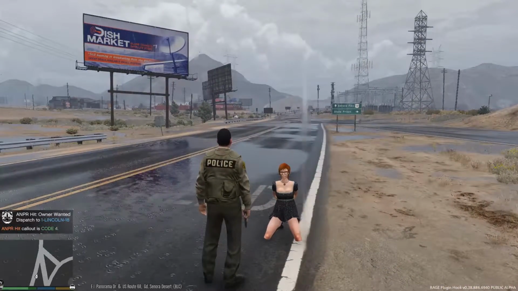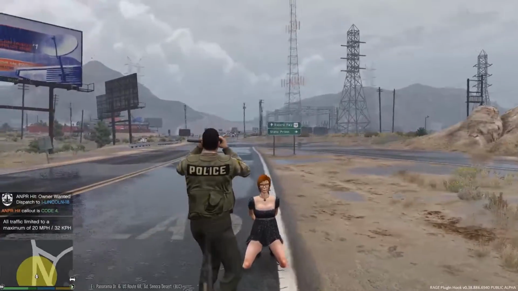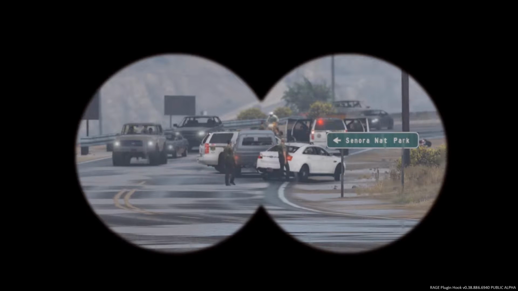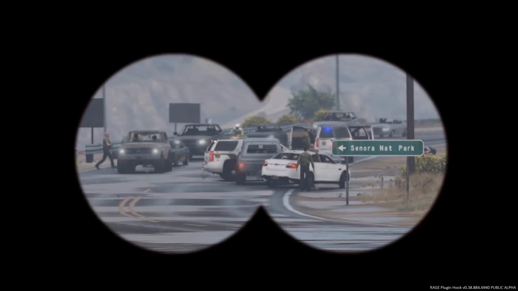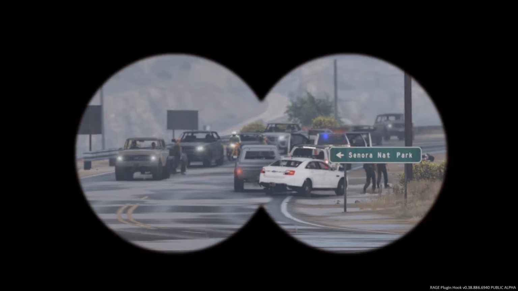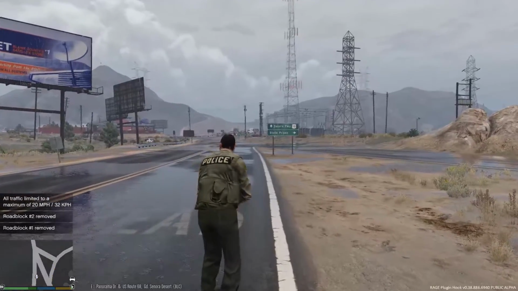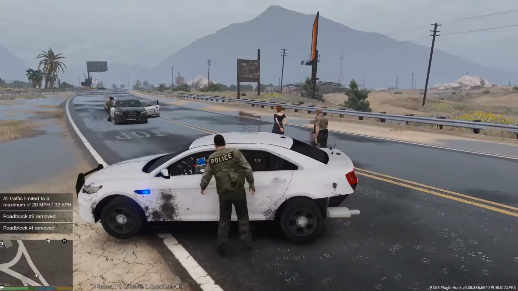This is code 4. No further units required. All right. Let's press control I to see what's going on there. I'm so excited and interested to see what's happening there. Yeah, they got the car. Cops are leaving the place. There are multiple dead bodies in that area because there was an assault as well. Alright, I think the transportation unit picked her up.